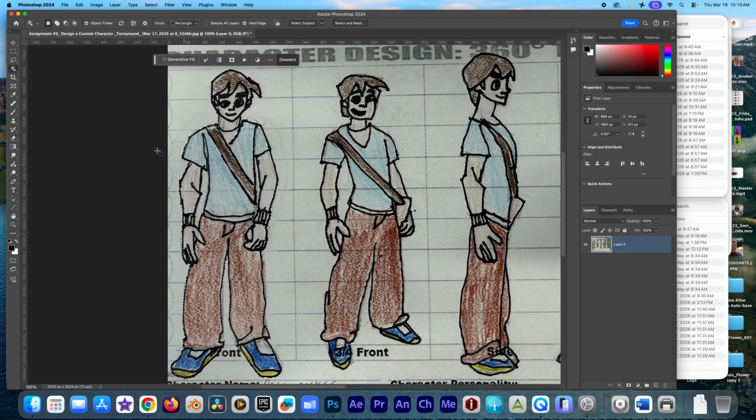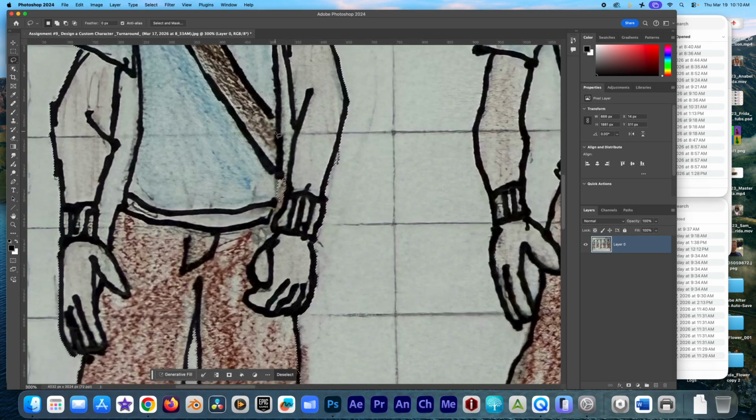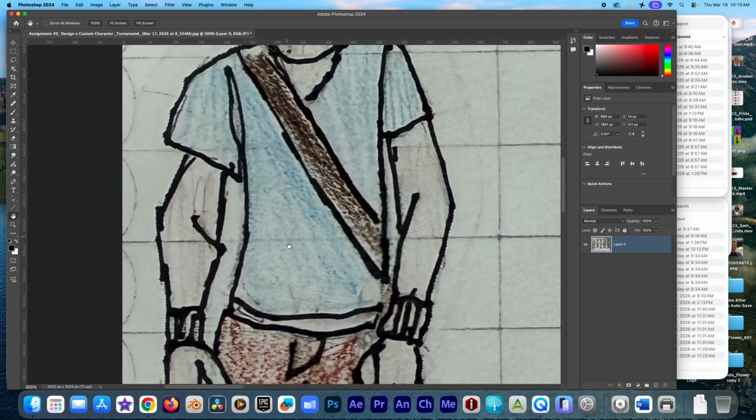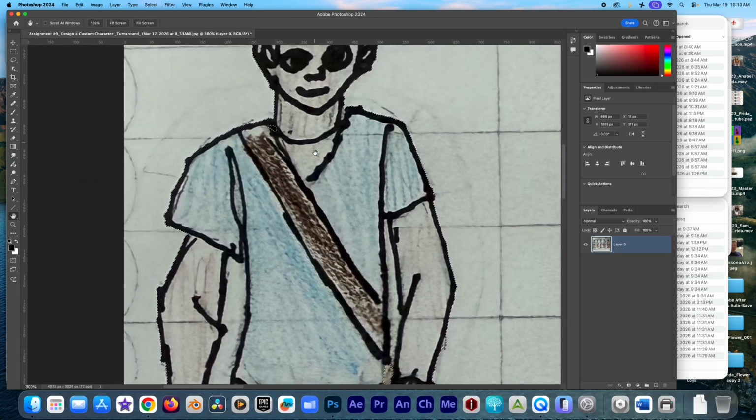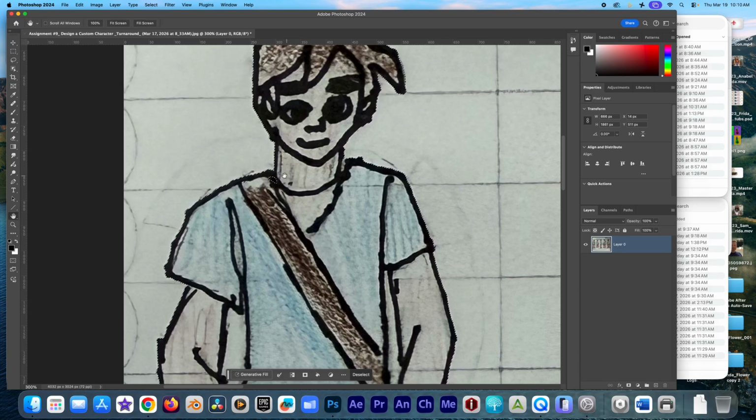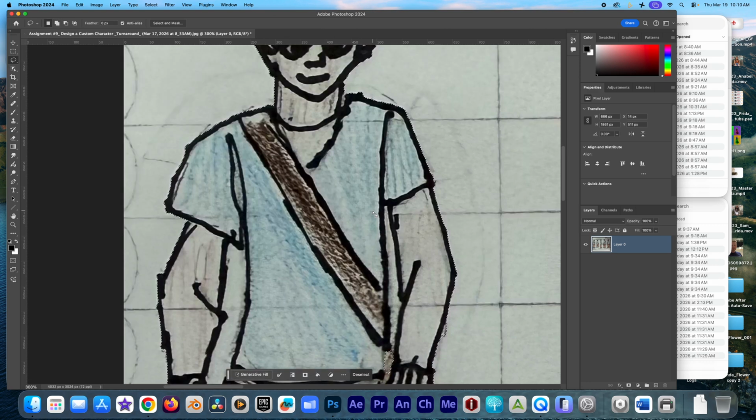Now I just want to check to see if it looks pretty good. I want to clean it up using the lasso tool. And the reason I got to clean it up is because right here on his shoulder, you can see that there's a little piece I missed on his shoulder. So I'm going to grab my lasso tool and hold down shift and grab this little thing. Make sure I got all this stuff. Now I'm going to just scan.